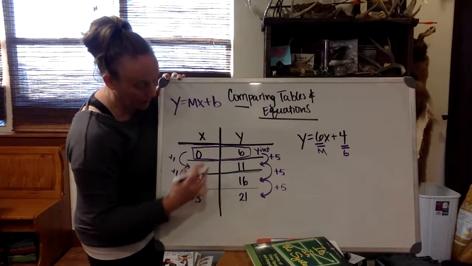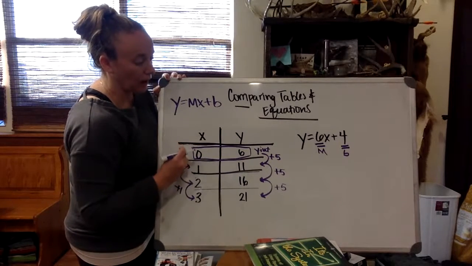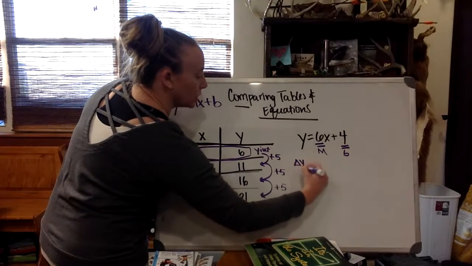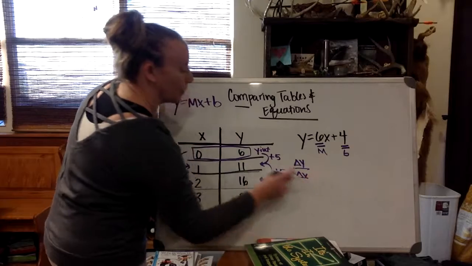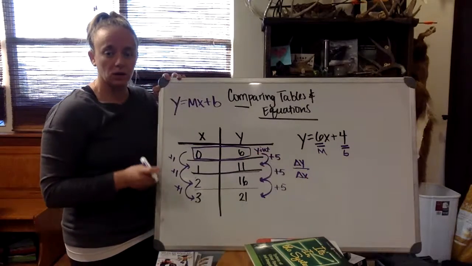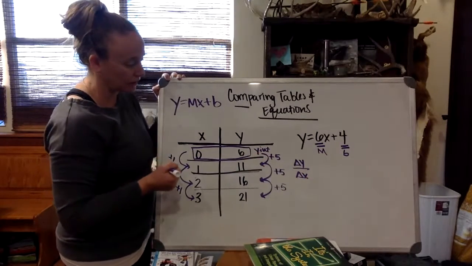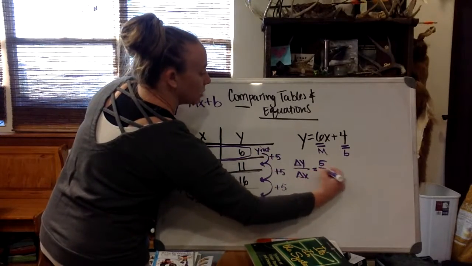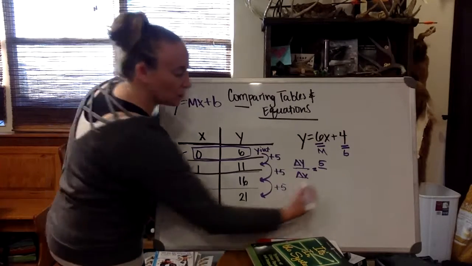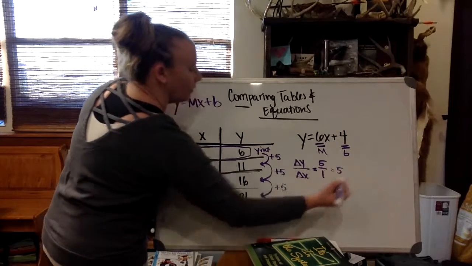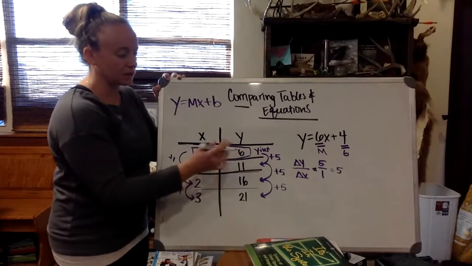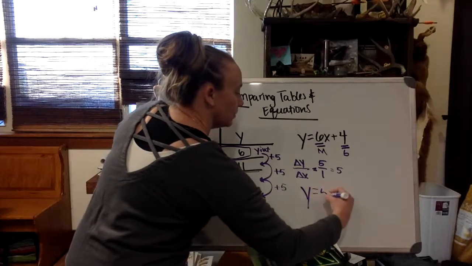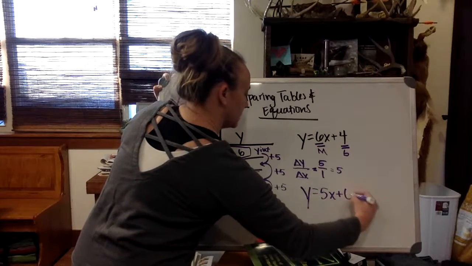So I can look at my slope now: rise over run, or change in y values versus change in x values. Remember, we use that little triangle, or delta, to show change in math and science. The change in y values is 5 each time, and our change in x values is 1. So my slope is 5. My y-intercept is 6. So if I were to create an equation for this table, it would look like this: y equals 5x plus 6.